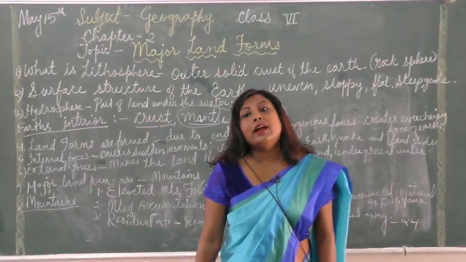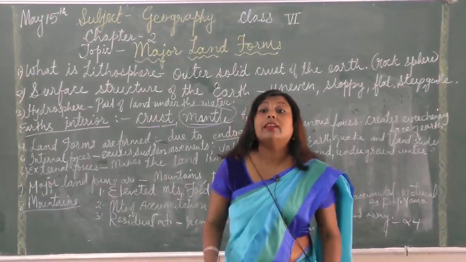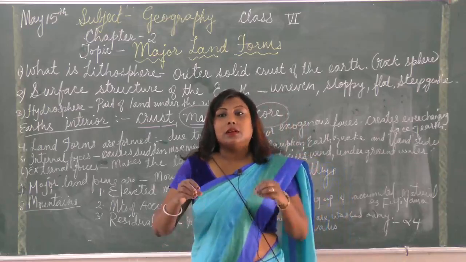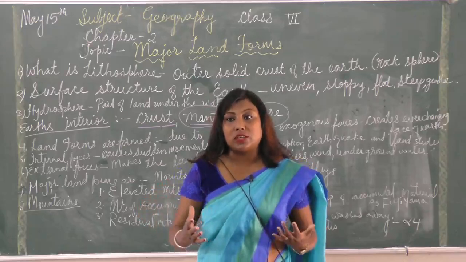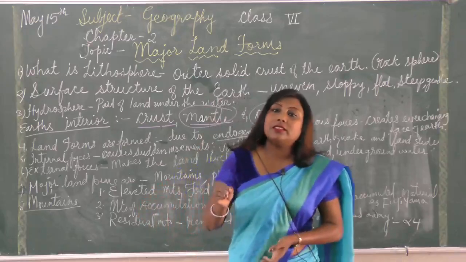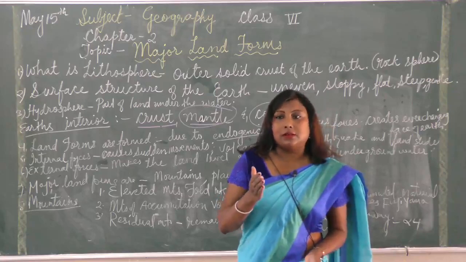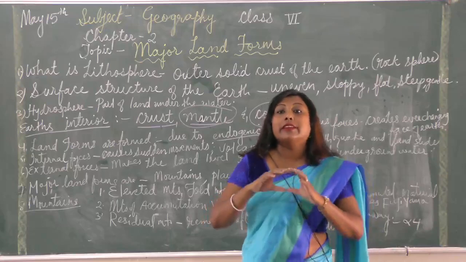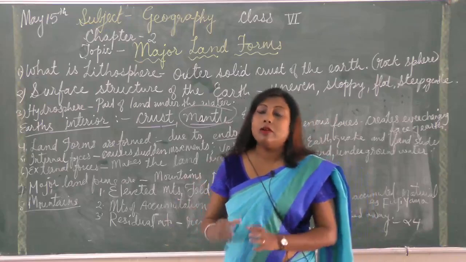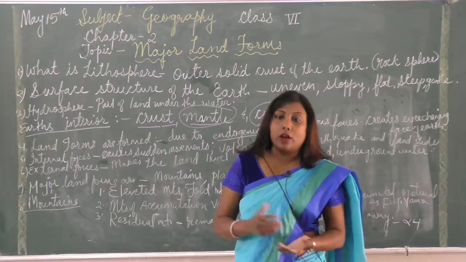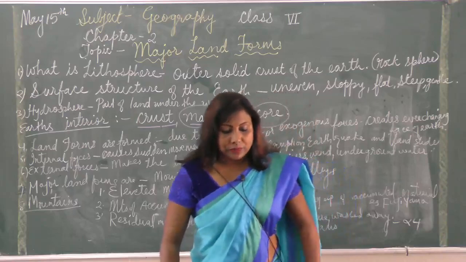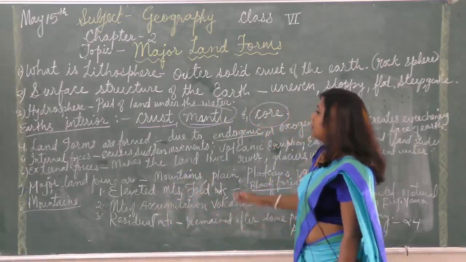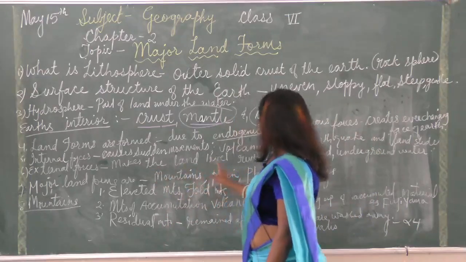Okay, now there are other movements also. Now they are little slow movements. We were talking just now of the movements which bring rapid change in the structure on the face of the earth. Now there are certain slow movements of the earth also which cause some change on the face of the earth, like creating fold mountains or fault mountains or faulting. Now we were talking about the internal forces which act; internal forces make the land level.